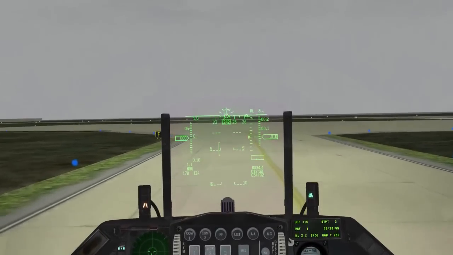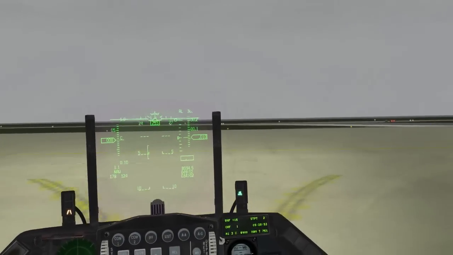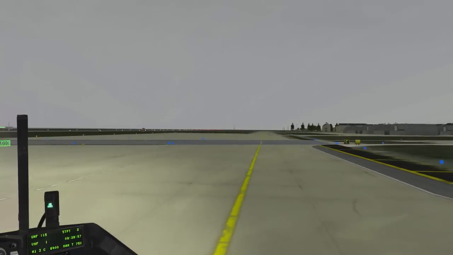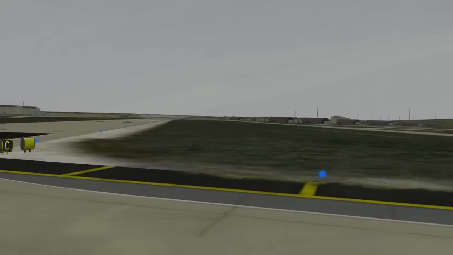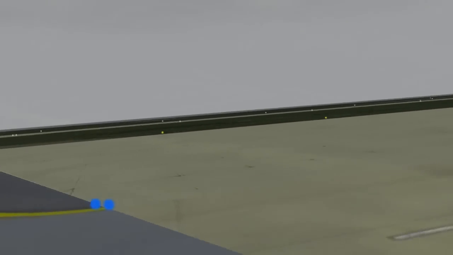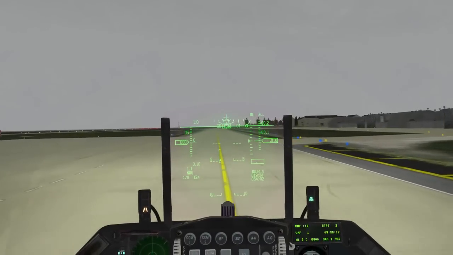Alright, I'm on taxiway Foxtrot. Okay, I have now the charts, I see where I am. So I need to do a right. Passing Charlie, yep. And runway is on my left.